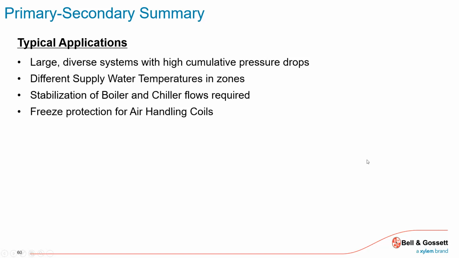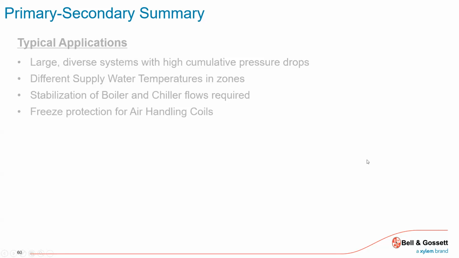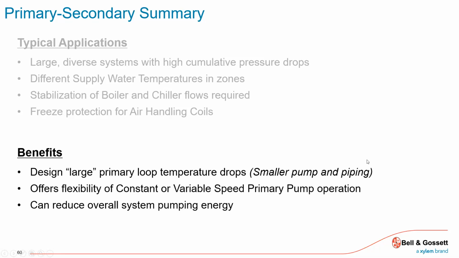And then just a quick example where you might have some freeze protection. You've got some constant circulation going through some makeup air coils so they're not freezing. If there's no need for heat, you might close off a control valve that's bringing heat, but I've got flow going through the coil. So as the cold air is coming in, I'm not freezing those makeup air coils. So some of the benefits: perhaps smaller pumps, a little less piping, and it can offer some flexibility, whether it's constant or variable speed. And the goal, which they set years ago when they were first introducing this pumping concept, is they could improve the overall energy consumed in the pumping system.